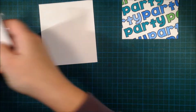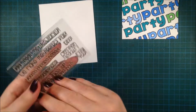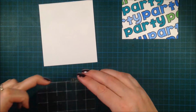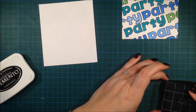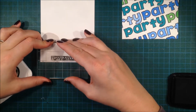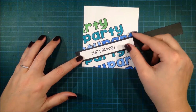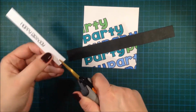And now it's time to create my sentiment. And I'm using this happy birthday sentiment from this stamp set called Rock Solid. So here I'm just mounting it on an acrylic block. And I'm stamping it in Memento, and that's because I had the Memento out on my desk. And then I just brought it over to my paper trimmer, and I cut the sentiment strip down, and I also cut a banner just slightly bigger out of black cardstock. And then I used my scissors to create a banner edge.